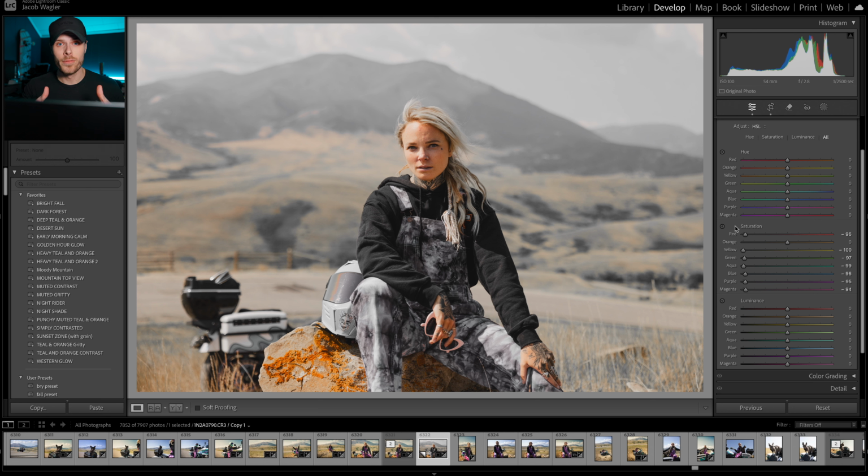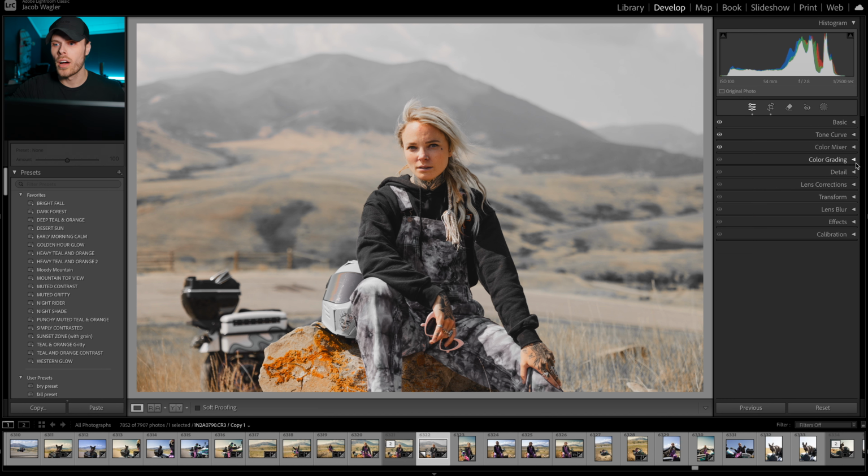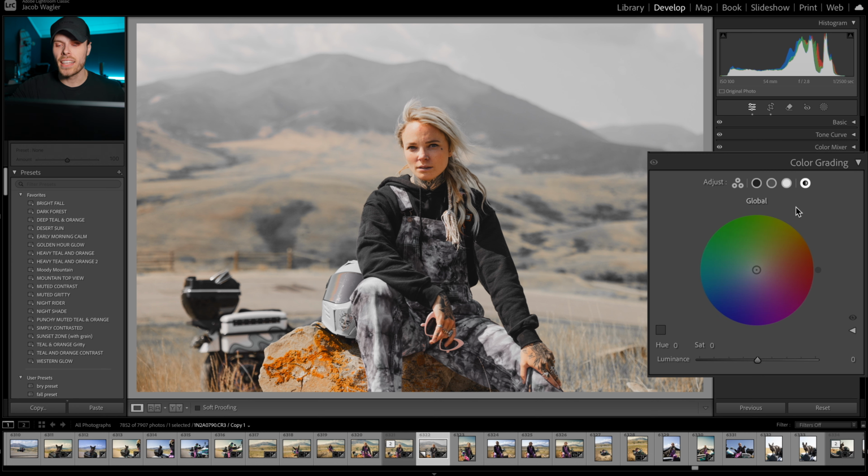Okay, now that we have our main color fully separated from the rest of the colors and it's easy to see, my next thought process is going into what kind of color scheme I want to choose. For me personally, a really easy and fast one is creating a complementary color scheme. Now let's go into our color grading tab here and look at a color wheel. The skin tones are sitting somewhere in here, in this yellowy orange tone. A complementary color scheme is when there's a color opposite on the color spectrum. So that would be something like these blues, which are right in here.